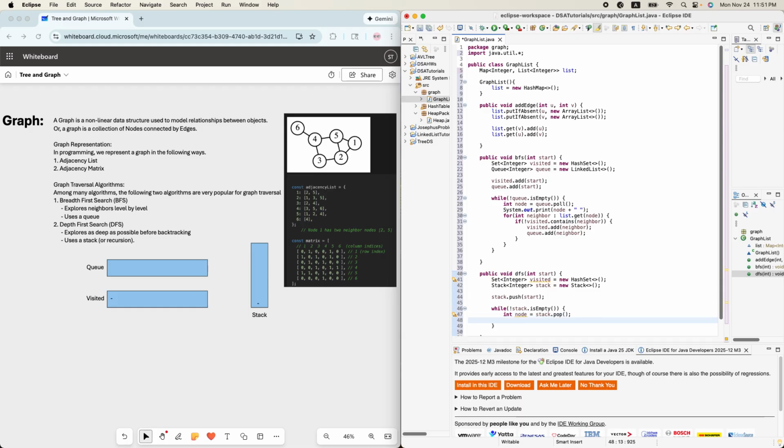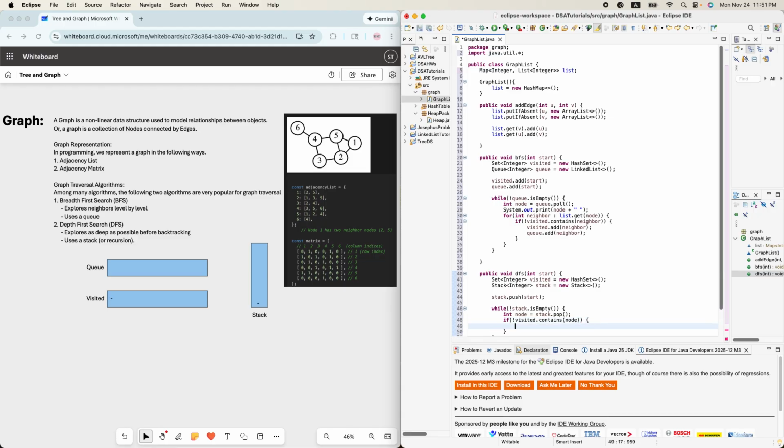So you process this now, and you say if it is not in the visited list, you process that and put it in the visited list. But if it is already visited, you don't need to process that again. So you say if it is not in the visited list, visited dot contains node.